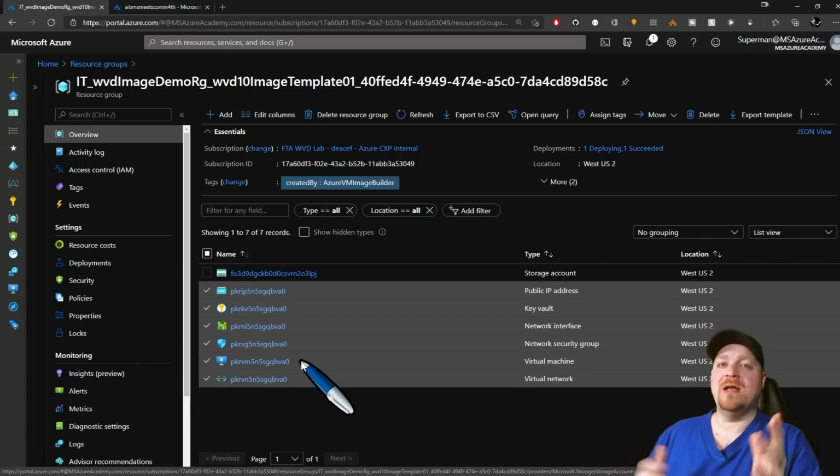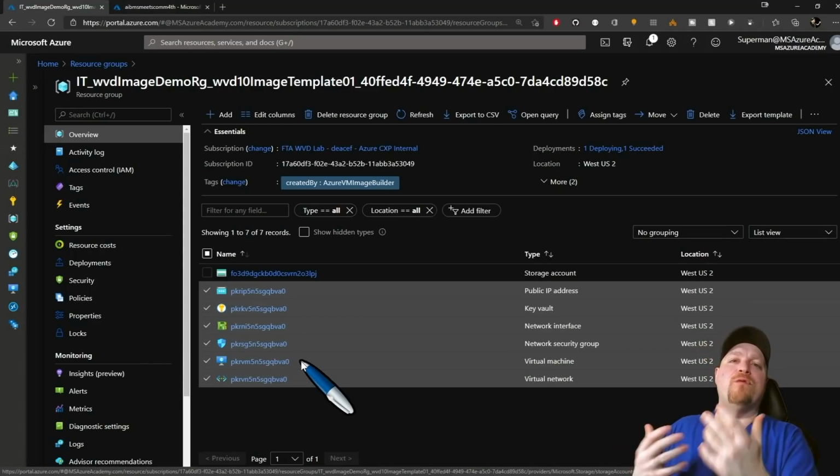Once all of that is done, again, it will depend on how many reboots you have and then capturing the image. And as far as capturing that image, uploading it into the gallery for your very first replica in your very first region, that will happen relatively quickly. So for me, pulling an image from the Azure Marketplace, doing these particular customizations of installing and setting up FSLogix, the Windows 10 optimization script, and installing Teams with 2 reboots and running Windows Update, this will take about 45 minutes or so for it to run. But through the magic of Azure, I'll take you through a time warp and we're done.